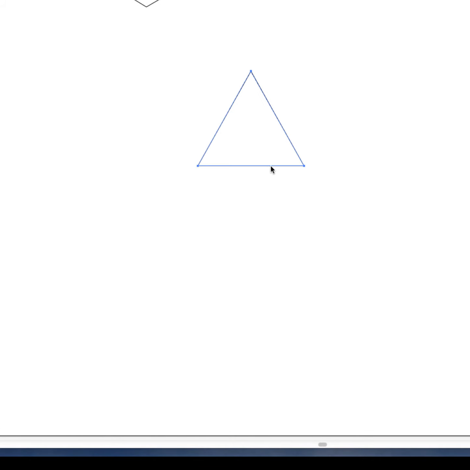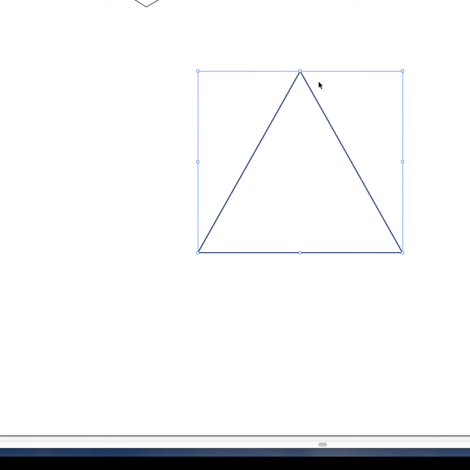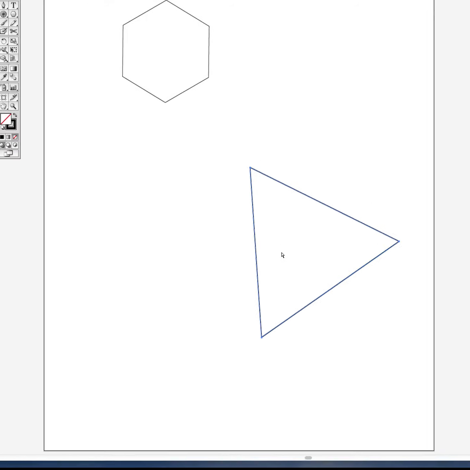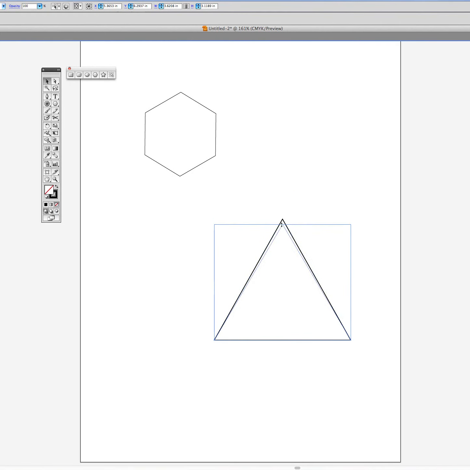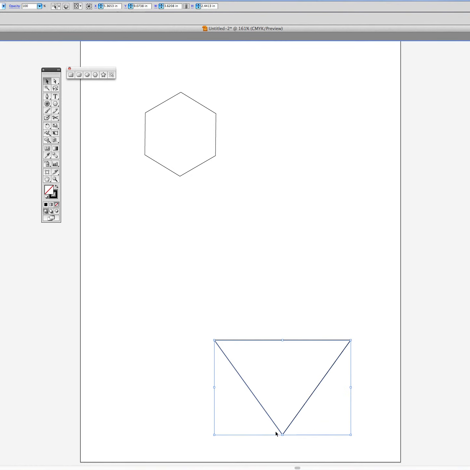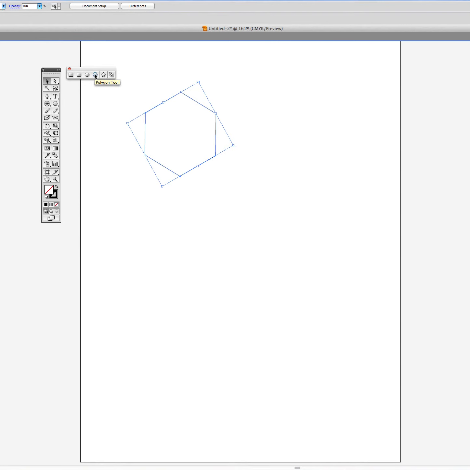Once again, you can enlarge the triangle once you make it. You can enlarge it, you can adjust it, you can make it an inverted triangle like so. Okay, very cool. The polygon shapes tool is a very cool tool.